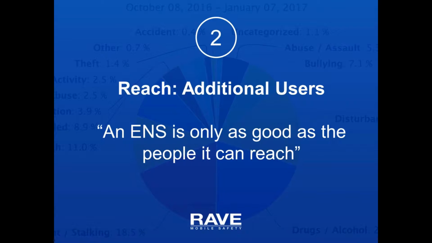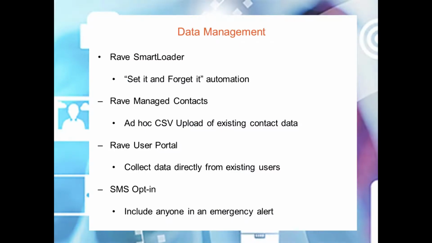An adage that we throw around here at Rave is we're only as good as the people we can reach. It doesn't matter if I can send 10 messages fast. If those aren't the 10 people that we need to reach, it's all for naught. So for us, it's all about how we manage data within our system. Now, I'm not going to go too deep into data management. I'm going to break it down into two really simple concepts. You either have the data and you're looking at it, or you don't have the data and you're looking for it. Whichever population you fall into, we have a way of helping you solve that problem.